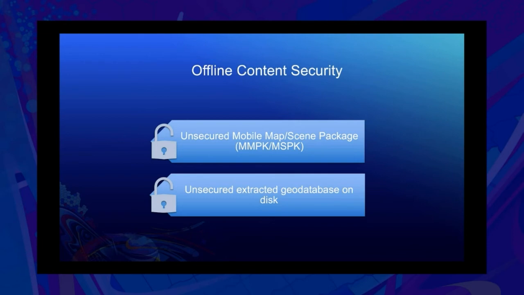Currently, a mobile package is neither encrypted nor password protected. Anyone who can get hold of the file can access your data packed in the mobile package. We are aware of the security concerns of the mobile package and will work on the issue. In the meantime, there's one thing you can do to minimize the unintended usage of your mobile package. You can control the lifetime of your mobile package by setting an expiration date on the package. This can be a hard expiry, after which runtime APIs will not open the mobile package.